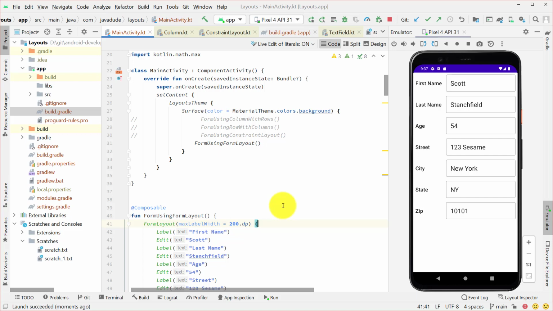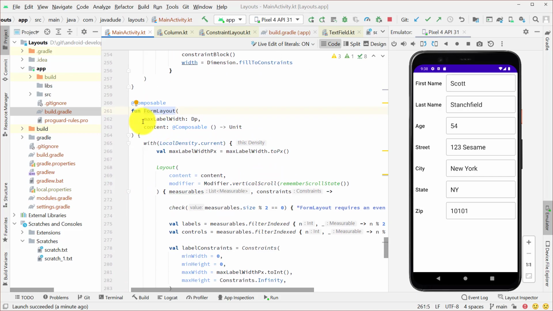So what would be really nice is if this form layout was able to make a decision on switching between basically a column layout view of things and this form layout view of things, depending on how much space is available. So let's update our form layout to do that. The first thing I want to do, let's go down to the form layout, is pass in a constraint here to say what's the minimum size I want to use to have this side-by-side approach taken up here.